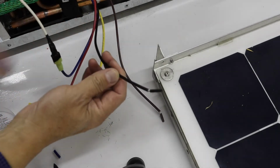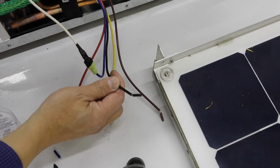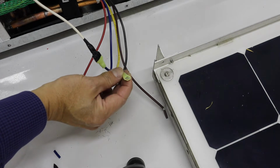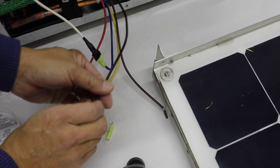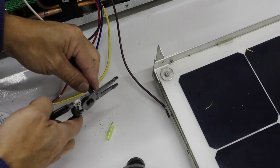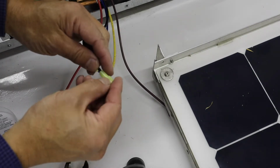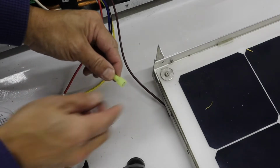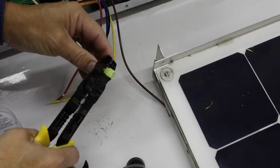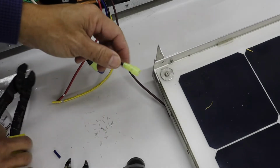Step two is to take this black wire and connect it to the terminal on the capacitor that the white wire was originally attached to. So for that, we're going to need to attach a female onto the end of this one here. Here is the female. Pull the insulation off, cut it a little bit shorter here. And we'll crimp that. Make sure we get a good solid crimp there.